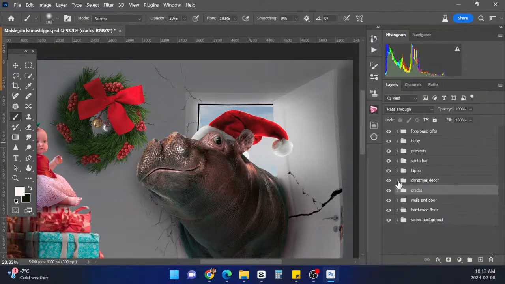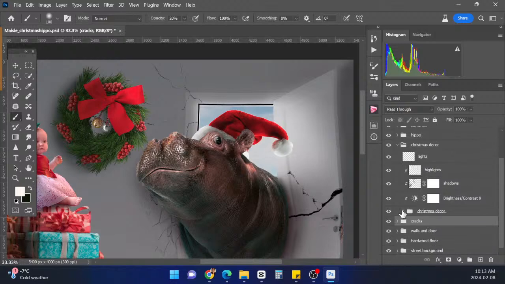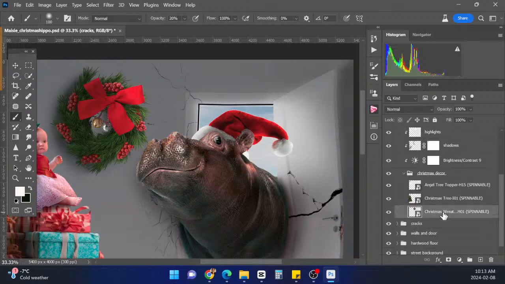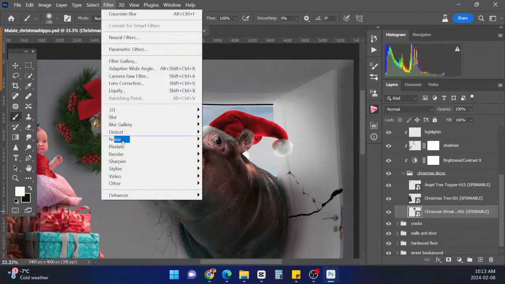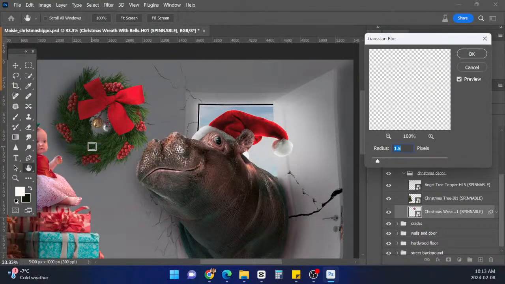Okay. Christmas decor, because these ones are from Pixel Squid, they're going to be super sharp. So on this one, we're going to go filter, blur, Gaussian blur. And because it's on the wall, we will make it a little more blurred.